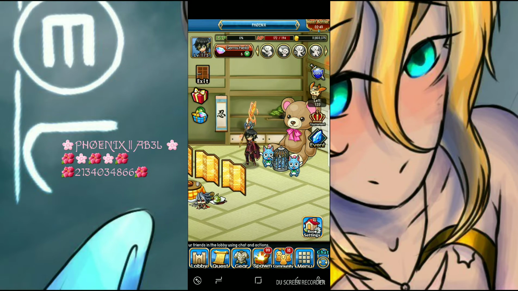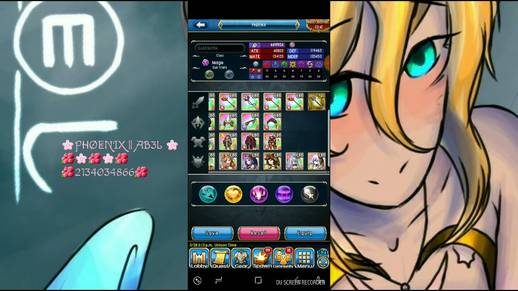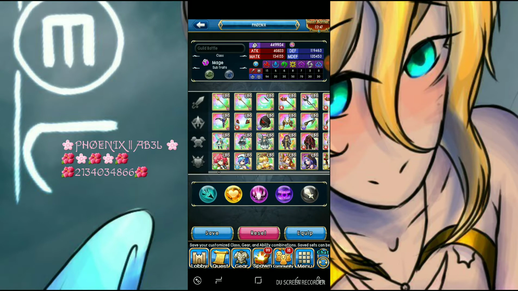So to be a good mage, you kind of have to make a few sacrifices. You have to sacrifice your defenses for magic attack. Now, what I mean by that is, to build a good mage set, you need to put in more weapons and more monsters that have magic attack than anything else.